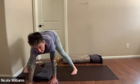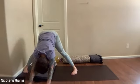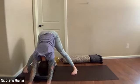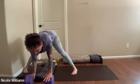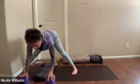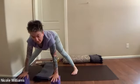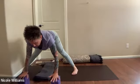So take your blocks farther in front of you and let your head lower down between the arms and have that wide stance. Give it a try. It's something you don't want to do if there's anything that's just too much in your back there. You could take your blocks higher and take a wide stance with the blocks, and they're wide as well as your stance. And that might work better for some of us too. You choose. Right. So this is better for your back or your mind.